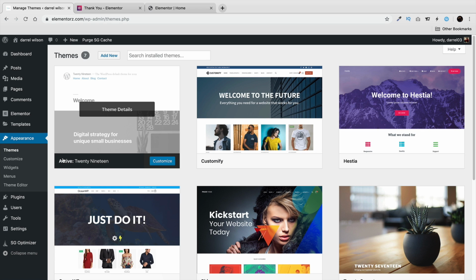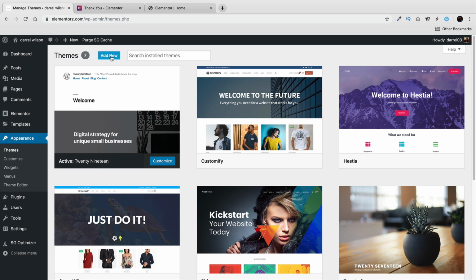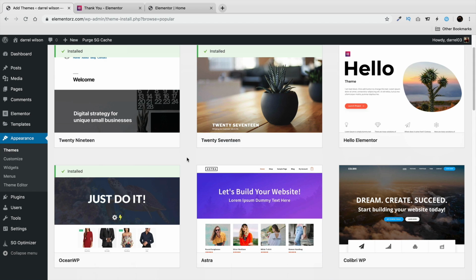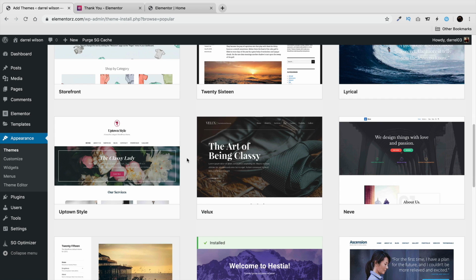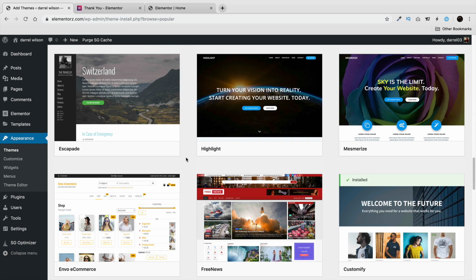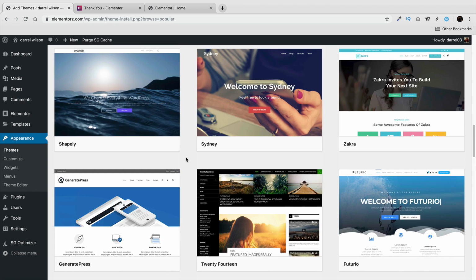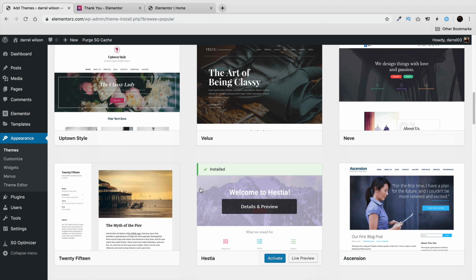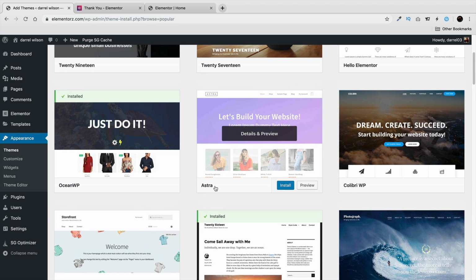Now how WordPress works in a nutshell, in case you've never used WordPress, right here click on add new, is that basically every single website has a certain scheme to it, a different style to it. And you can see here from all these other themes that every single theme has a different style. But this can all be achieved with the page builder. I mean, you can basically build out any of these styles with the page builder that we're going to use. And the one that we're going to use is called Astra.